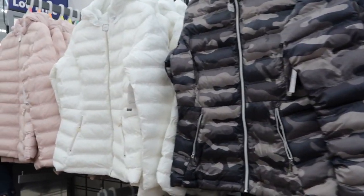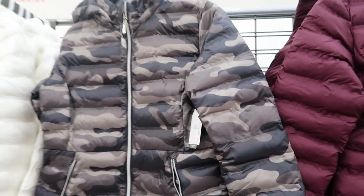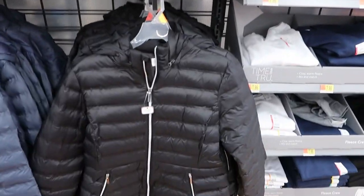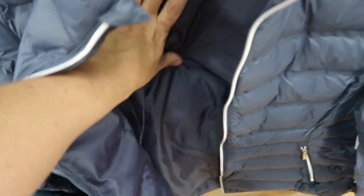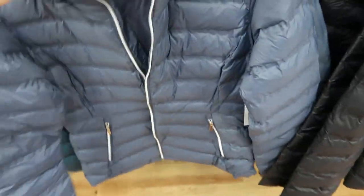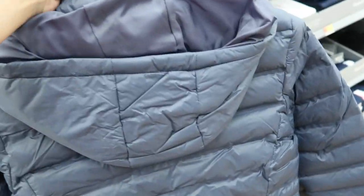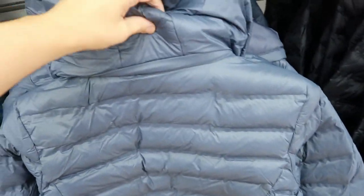They put out all of the coats here in Florida — lots of really cute colors and prints. I love that camo. It says it's wind resistant at $24.98. They have a light pink, white, camo, plum, black, gray, blue, and teal. These feel so good — they're not too thick, you can wear a sweater underneath. You might want to size up. They are Time and True so I would say get your normal size or size down. There's a hood which is great, and it's also removable.